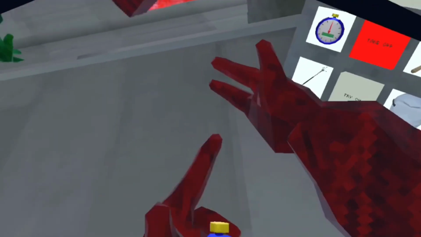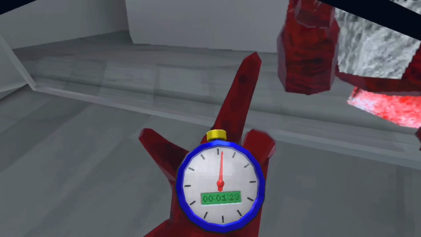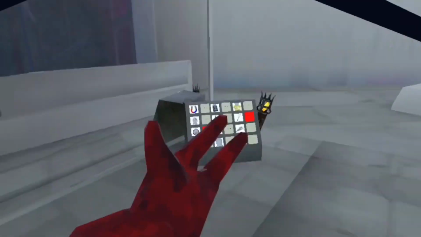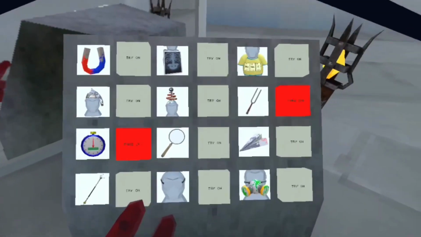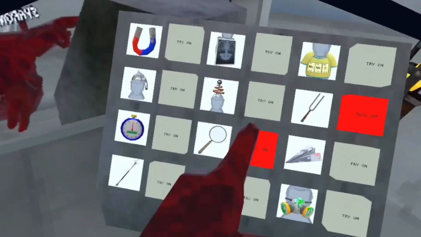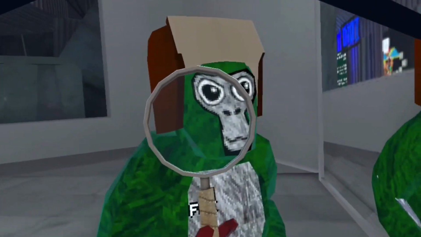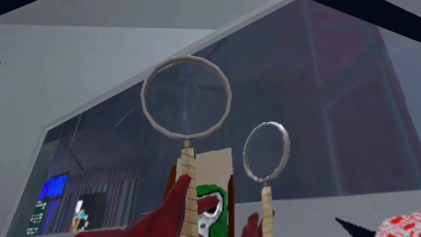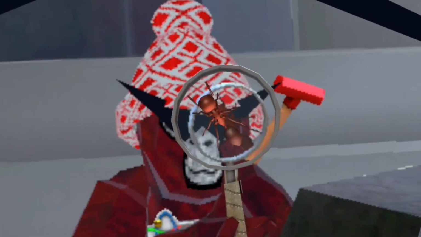Stopwatch. I'm gonna look at the new swamp. Wait. Hold up. After I check out these cosmetics. All right. Okay. Yep. Magnifying glass. Next on our list. The magnifying glass doesn't do anything. Wait, look. Put it right here. Oh, it's an ant. Wait, I think it's scattered around the map. Oh, that's cool.